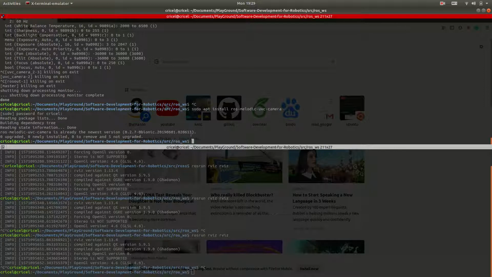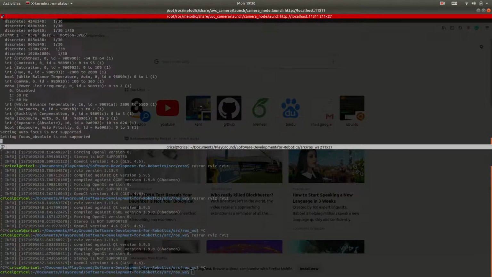And then after this, what you can do is plug in a camera onto your PC and type the command roslaunch uvc_camera, and then hit tab on your keyboard, and then you will see there are 5 different launch files on here. So we are going to talk about this later on. Today we are going to focus on the first one, camera_load.launch. So here we have the camera_load.launch file.